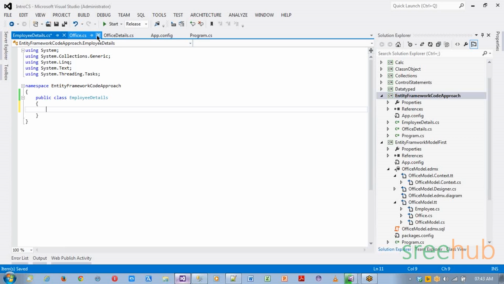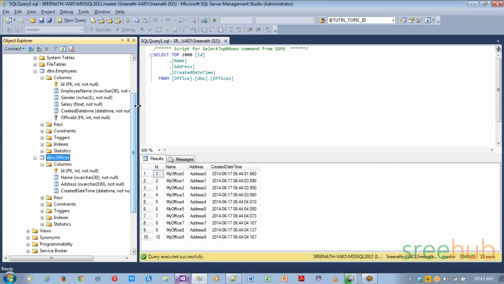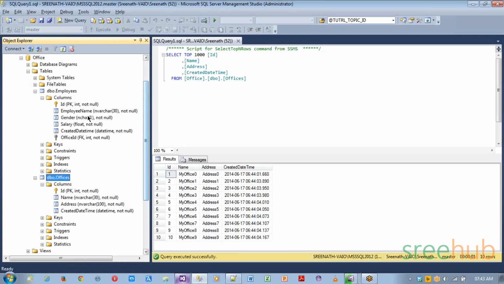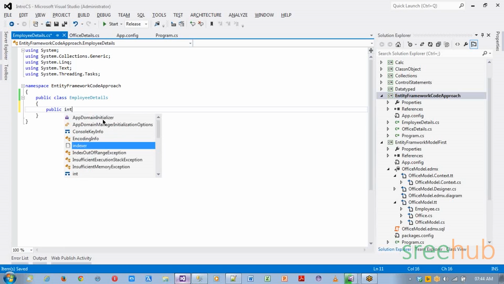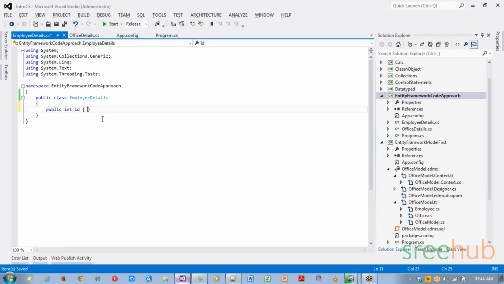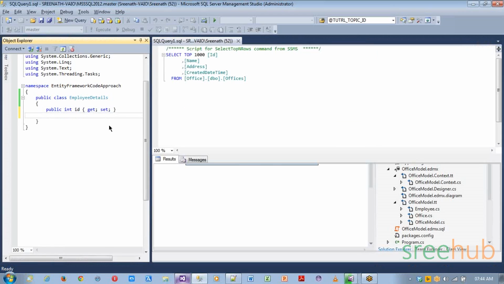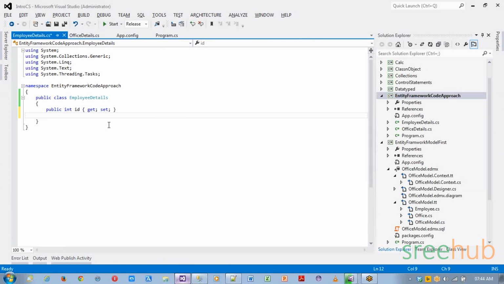In employee, let's see what all the columns we have. We had ID, so let's take ID first, and then we have employee name.